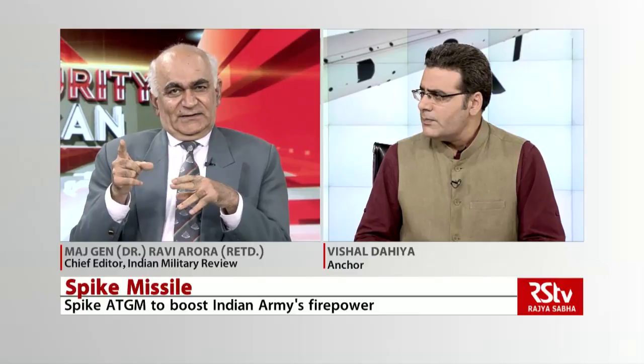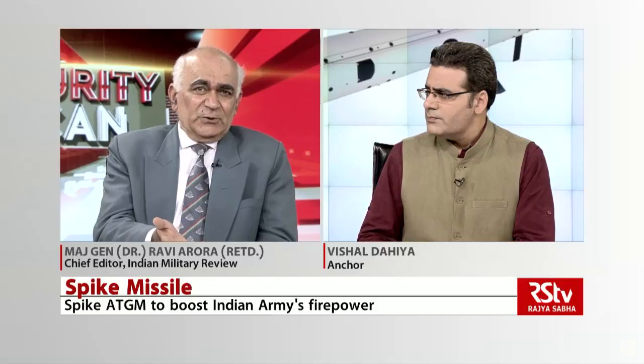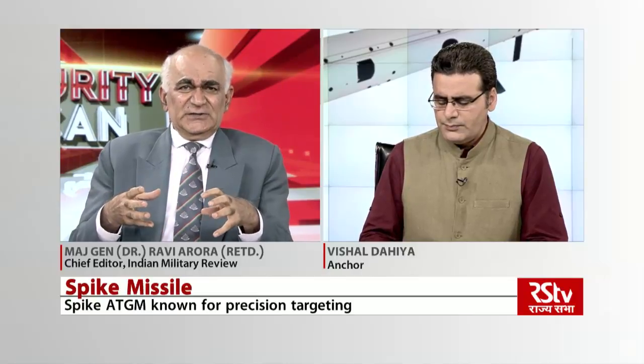missiles or not. Okay. Now, the Nag missile being developed by DRDO is a 45 kg missile, similar to Spike, but entirely developed for IFVs and for helicopters. Shoulder fired means it has to have lesser weight, say around 25 kilos at best. That is the launcher, and the missile itself is 8 to 14 kilos. This missile, Spike, is 14 kilos. The short range one is 8 kilos. And if it is lighter, it has lesser range. So Nag, which is being produced or promised to be produced for the infantry, should have similar range, about 4 kilometers, or a short range missile having a range of 2 kilometers.